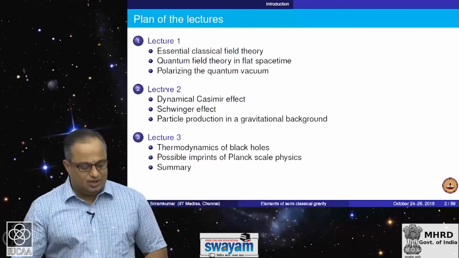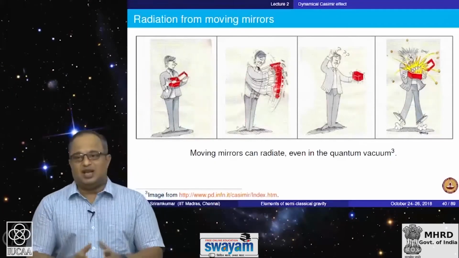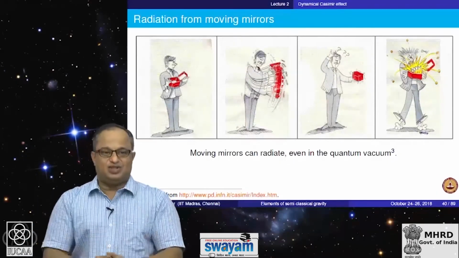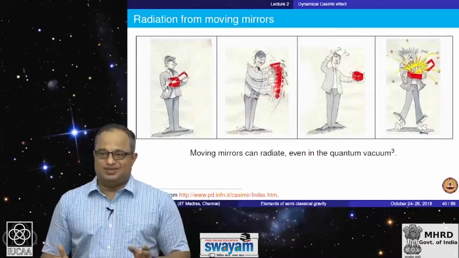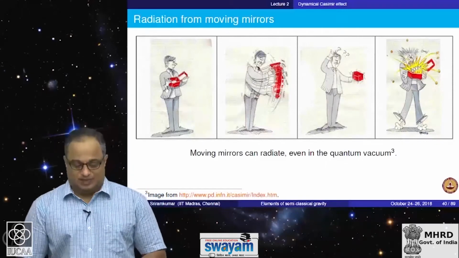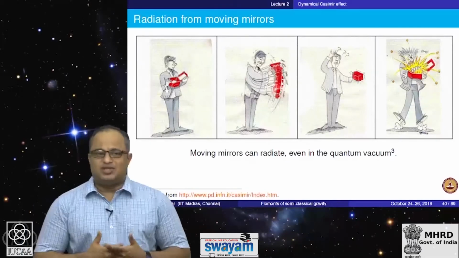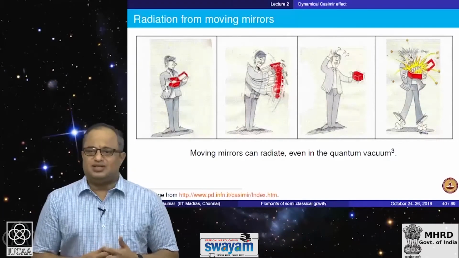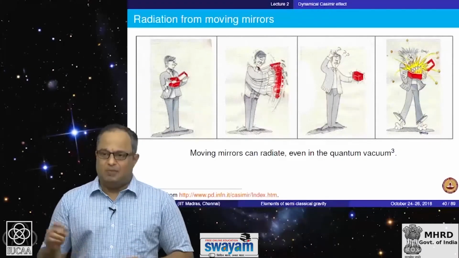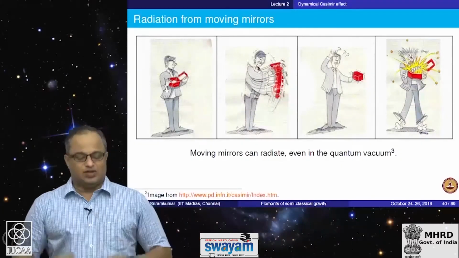So let us start with the dynamical Casimir effect. Well, it is very simple, as this cartoon shows. You have a box with boundary conditions on the field, and you start shaking the box, and it begins emitting photons or whatever the quanta that you are interested in. And moving mirrors can radiate, and sometimes this effect is referred to as sonoluminescence, and there are efforts to actually detect it, and particular trajectories, if you have an oscillating mirror, can lead to higher levels of radiation.